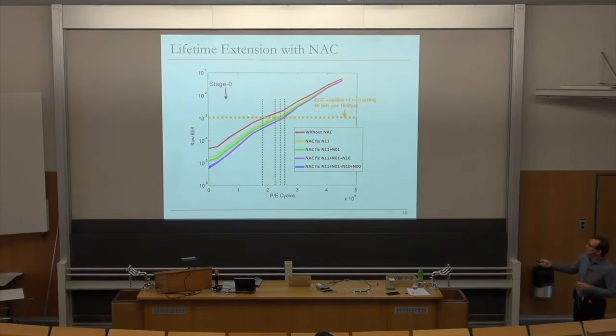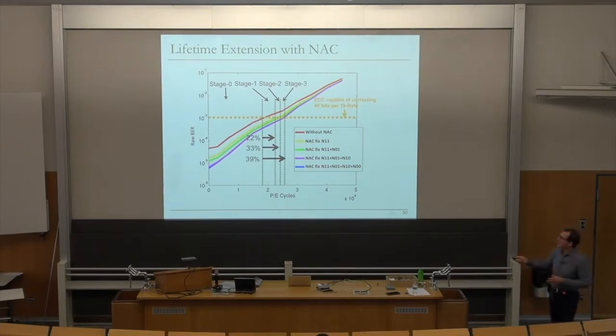There's a period of your lifetime where you don't do neighbor-assisted correction. And after some point, your ECC starts failing. And there's a period of lifetime where you do neighbor-assisted correction by fixing just one immediate neighbor's values. And there's another period where you do more sophisticated neighbor-assisted correction, another period where you do even more sophisticated neighbor-assisted correction. So you can see that with the first stage, if you do the simplest neighbor-assisted correction, you get about 22% lifetime improvement. Now, if you want to do more, you get even more lifetime improvement.